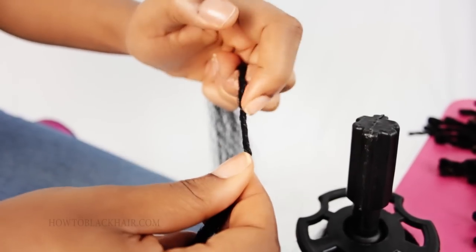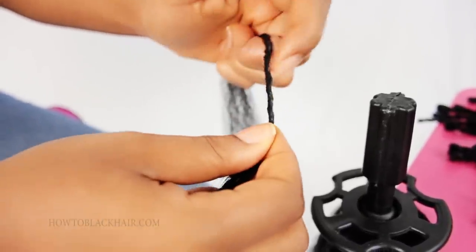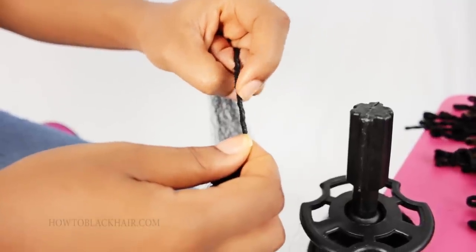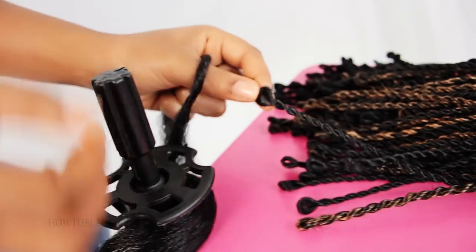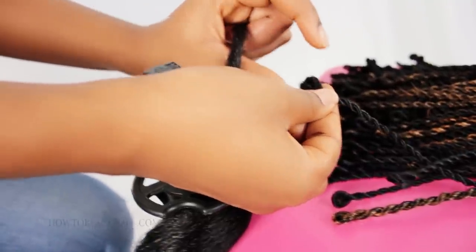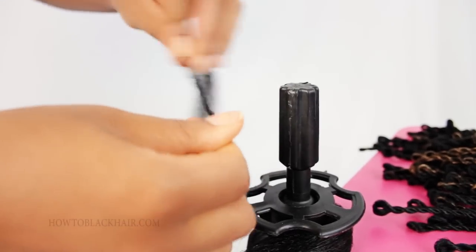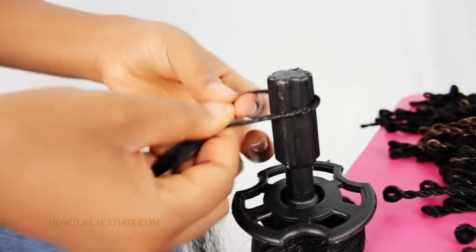The reason why you have to twist it first before you start twisting it on your clamp is because it keeps the loop at the top of the Senegalese tidy. The problem is if you don't twist this first before you begin twisting on your wig clamp, the top of your pre-made twist will look very fuzzy. It won't look as tight as these are. These were twisted, so as you can see, it actually looks a little bit twisted there, and it keeps the hairs closer together so that it's not poofy and big. So you have to make sure to twist your extension hair like that. Then you're going to place it around the clamp like this and continue twisting your Senegalese twist.